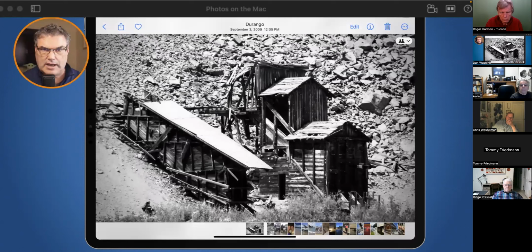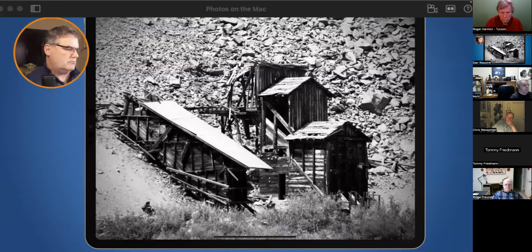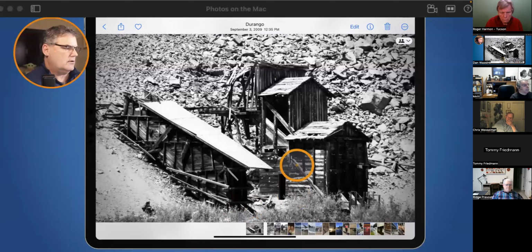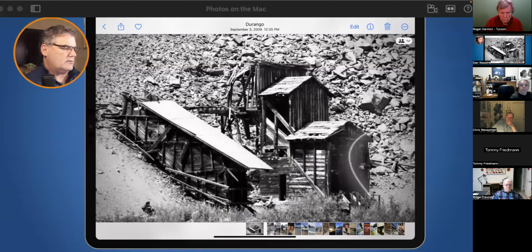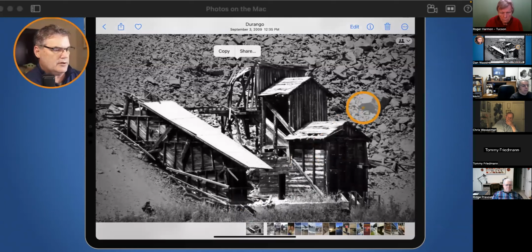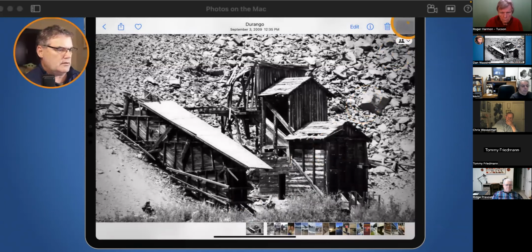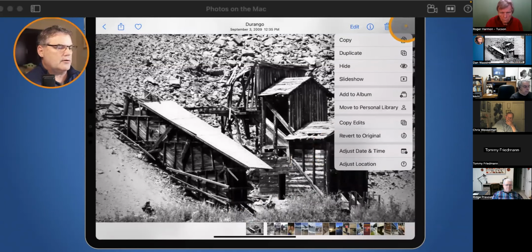If I wanted to copy this, I can do that as well. If I long press. Oops, let's try this again. Is it not a long press? Nope. Long press allows me to copy, lift the subject. So it must be, okay, under the More button here, I can copy those edits. And then I can apply them to other photos, just like I can on the Mac.